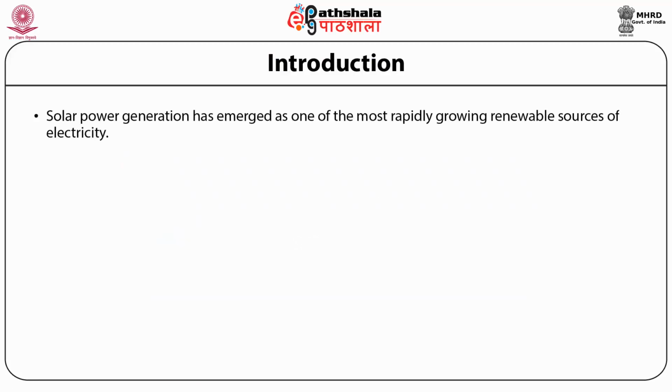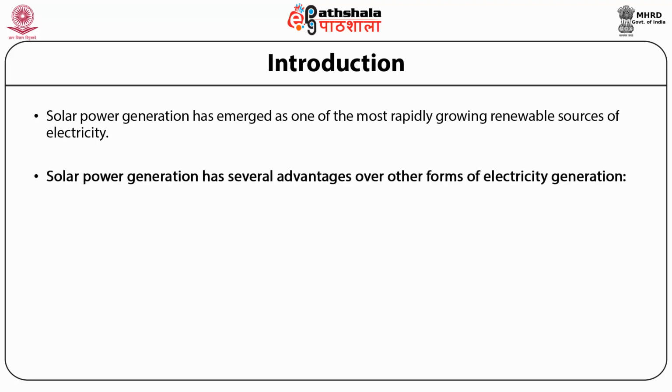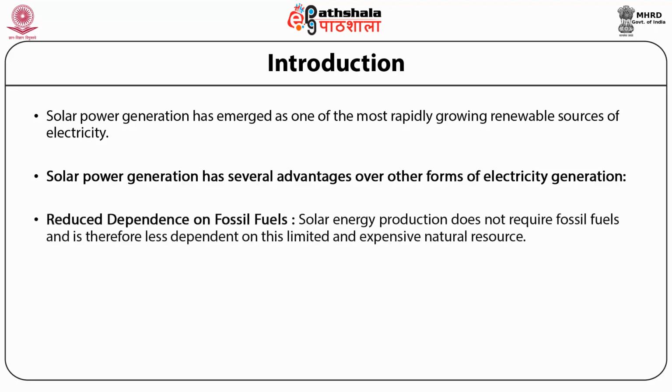Solar power generation has emerged as one of the most rapidly growing renewable sources of electricity. Solar power generation has several advantages over other forms of electricity generation. The advantages are listed below. First of all, there is reduced dependence on fossil fuels. That is, solar energy production does not require fossil fuels and is therefore less dependent on this limited and expensive natural resource.